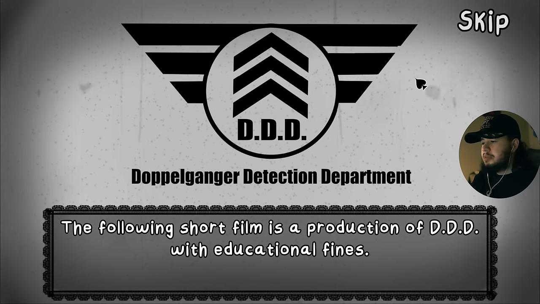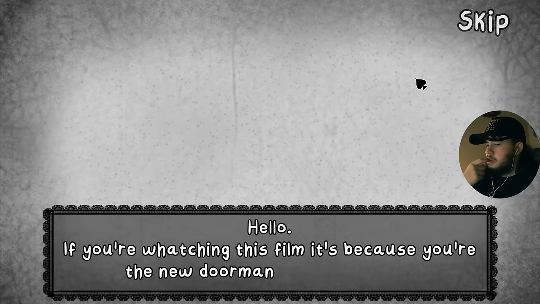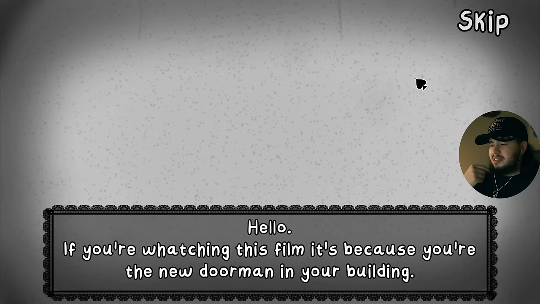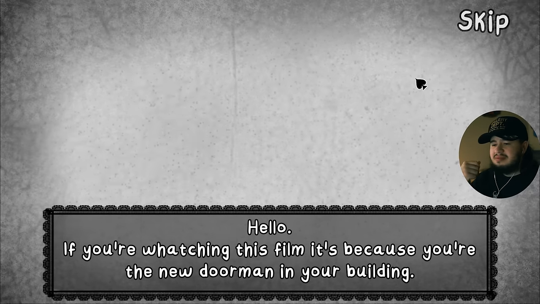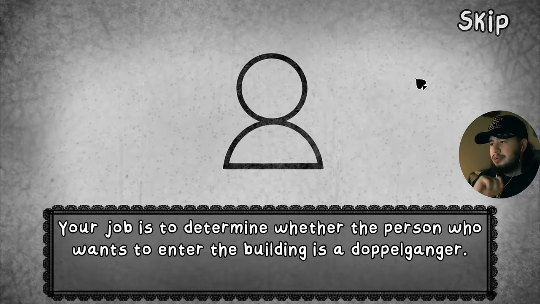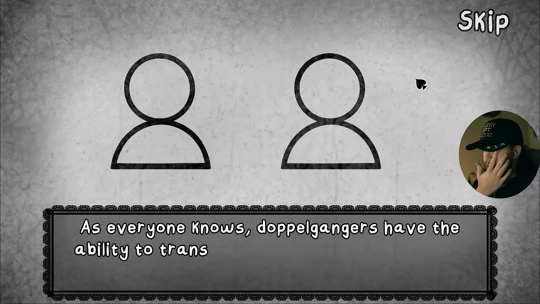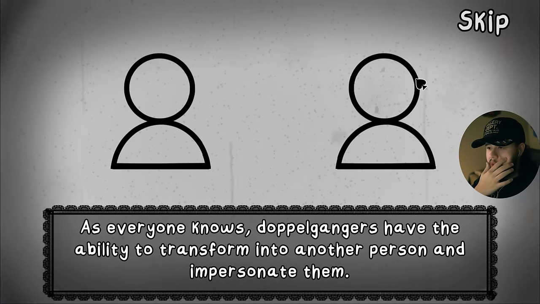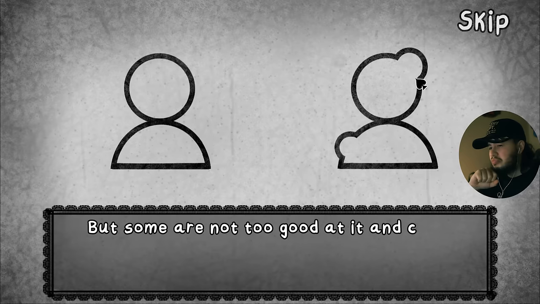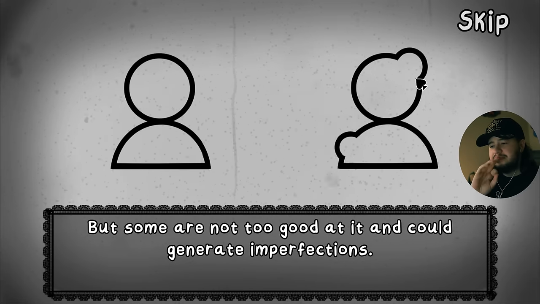The following short film is a production of DDD with educational fines. Hello, if you're watching this film, it's because you're the new doorman. Your job is to determine whether the person who wants to enter the building is a doppelganger. As everyone knows, doppelgangers have the ability to transform into another person and impersonate them. But some are not too good at it and could generate imperfections.